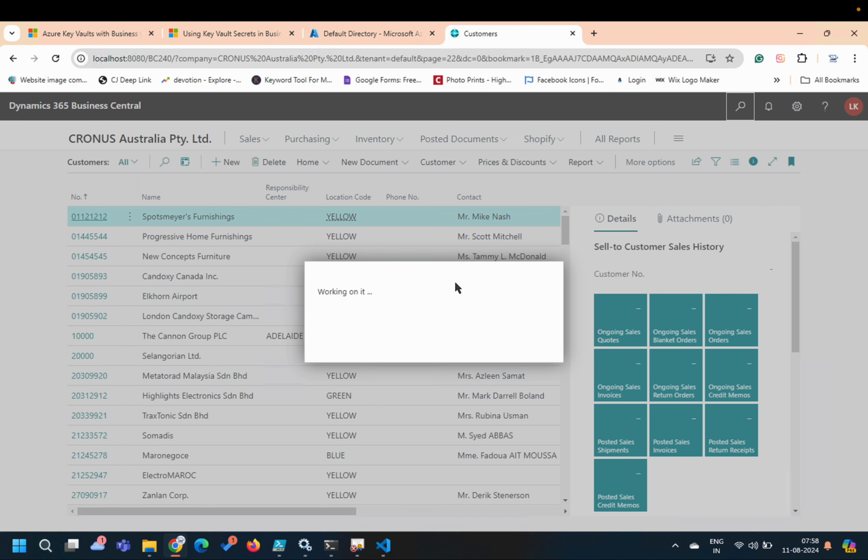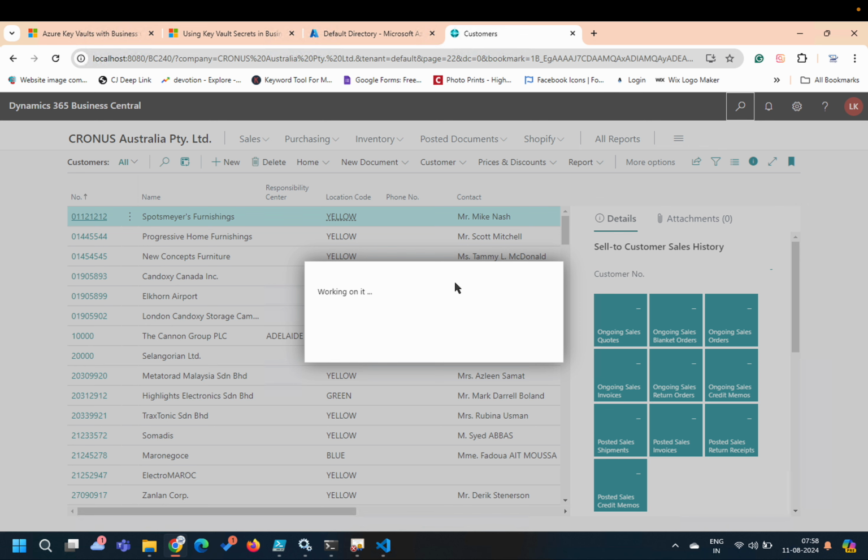One thing more is that you can set up telemetry for this app, so that, as I told you, there are only two functions: one is initializing the app, and one is get secret.